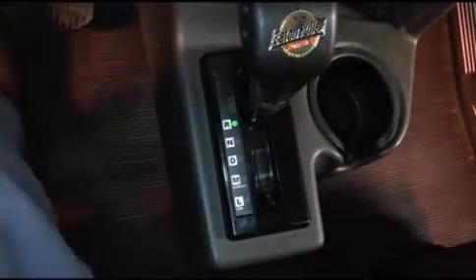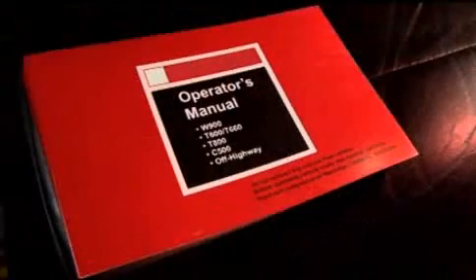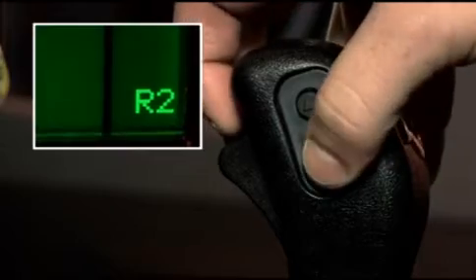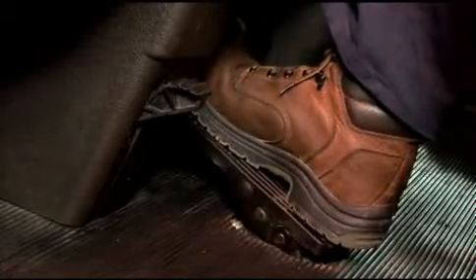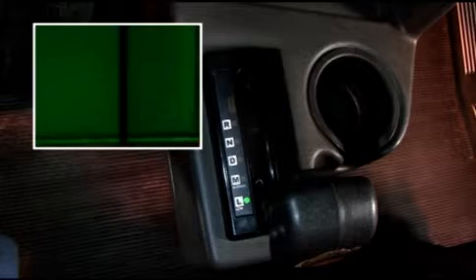Let's move on to reverse mode. When using reverse, first remember to select the proper reverse gear for your load and conditions. Some models have multiple reverse gears, so refer to your driver's manual for information on the number of reverse gears available for your transmission model. To engage a reverse gear or to shift between R2 and R3 on a vocational or performance model, you should be at a stop with your foot on the brake — the same rule applies when shifting between R1 and R2 on a line haul model. Reverse mode operates identically to manual mode, requiring driver-initiated upshifts and downshifts. The gear display will flash the gear you're going to; once the gear is engaged, it will become a solid display.